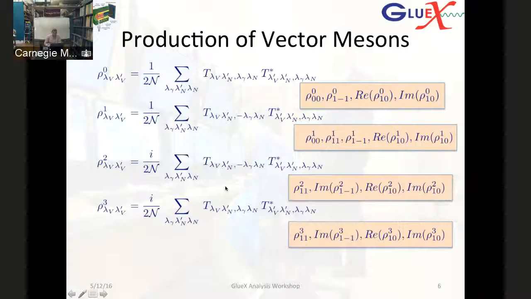There's i in front of them. Now, it turns out if you measure things, you can only measure some subset of these. You can measure 3 of the row zeros, 4 of the row 1s, 2 of the row 2s, and 2 of the row 3s. And I'm not going to go into that. But my understanding is you need things like dilepton decays of these to get access to the other ones. But for simple pseudoscalar decays of these vector mesons, this is what's measurable.